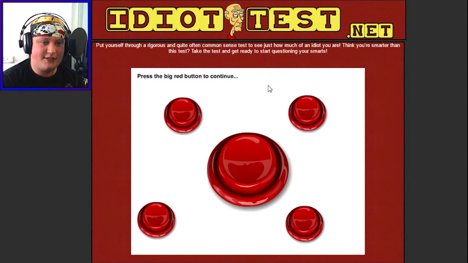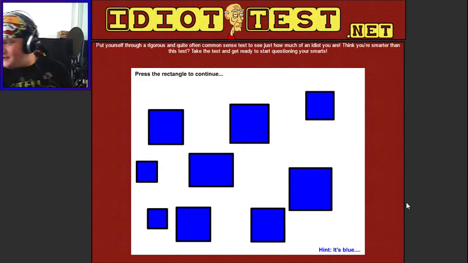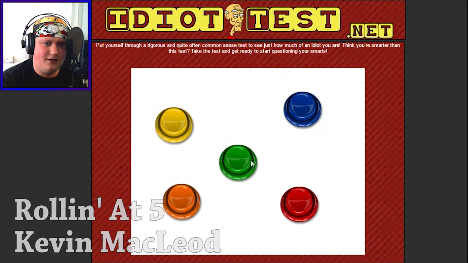Press the big red button to continue. Press the triangle. That's it, I failed the idiot test. See you guys, stay on Fluffy. That looks most like the rectangle to me. Red button twice and green button once. One. Oh, fuck.